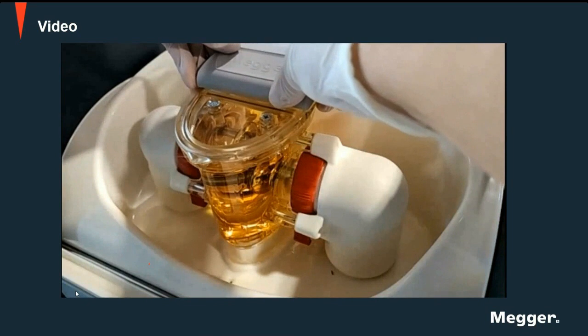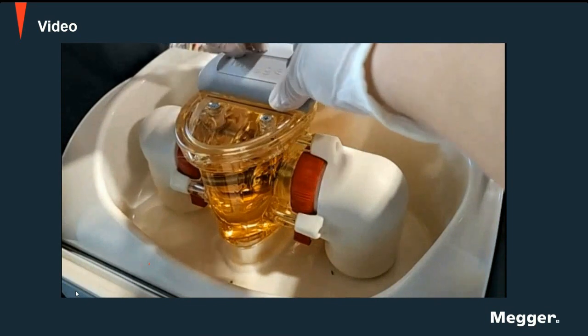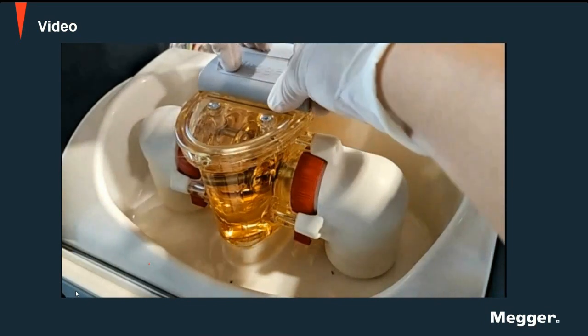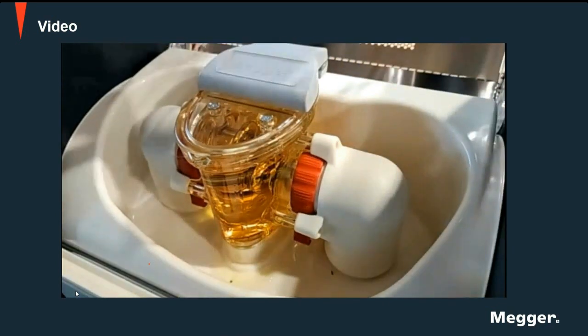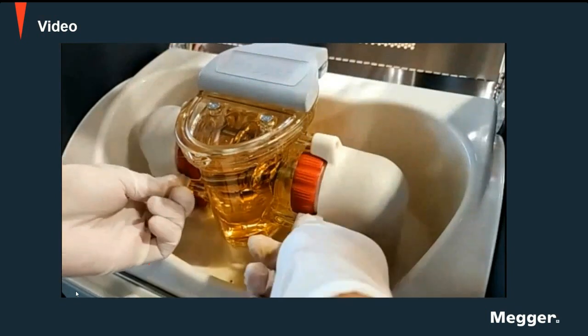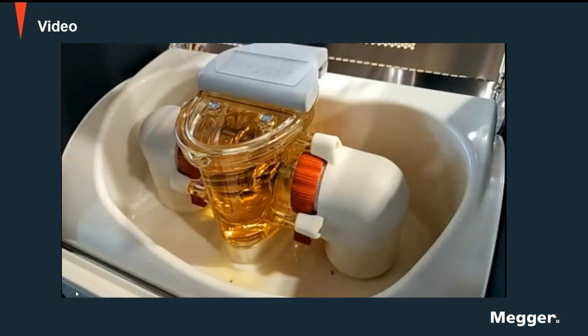You can see from the video that after I push the lid over the vessel, it makes the oil inside overflow out. And we have the drain hole over there.